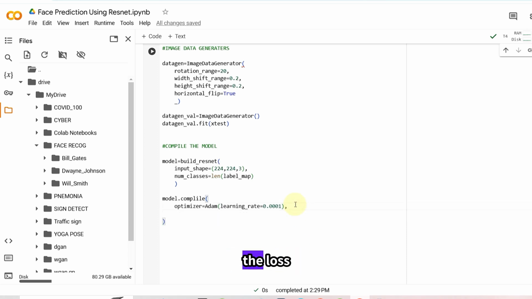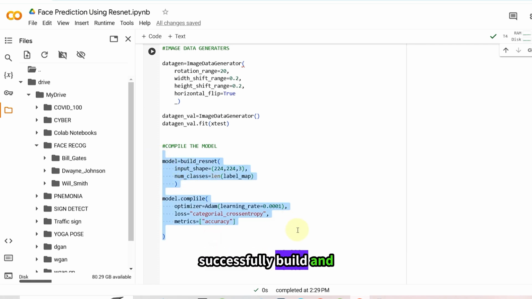And then you have to type the loss. The loss will be categorical cross entropy, comma, and then metrics will be accuracy. We are going to find the accuracy for our model. So we have successfully built and compiled the model.